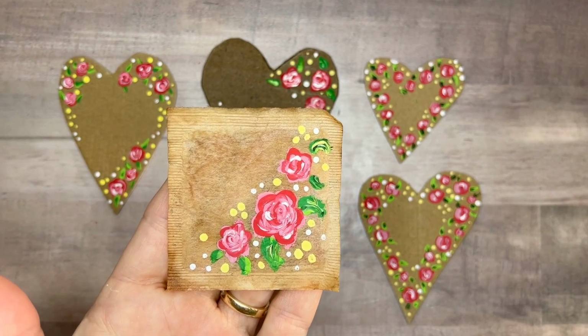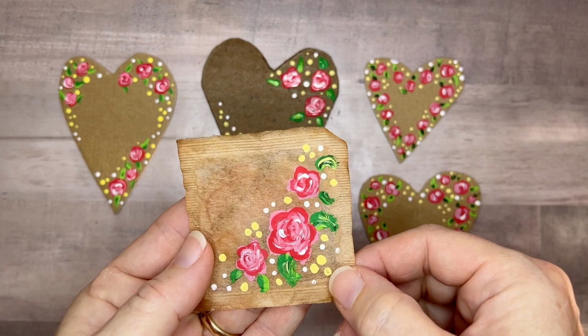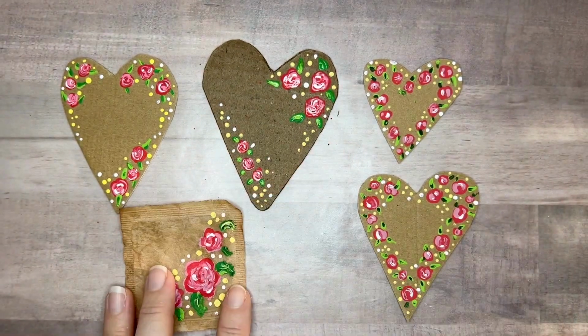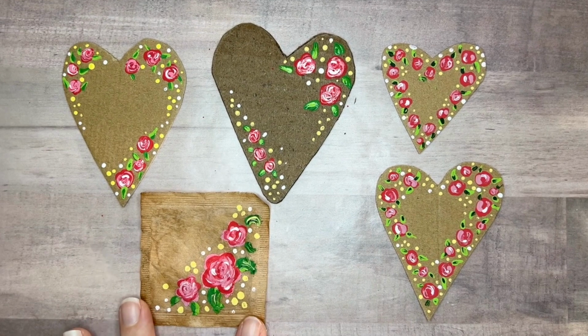Now let me show you one variation where I painted it onto a used tea bag. The tea bag was dried, and then I just painted, and this will make beautiful ephemera for my journals. Same technique, and then you have something just a little bit different. So that's how you paint roses without a brush, or at least not the brush end of the brush.